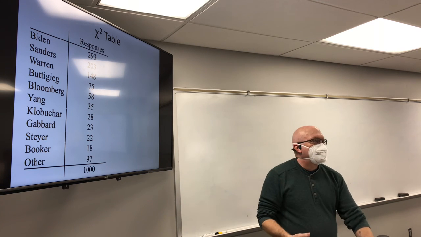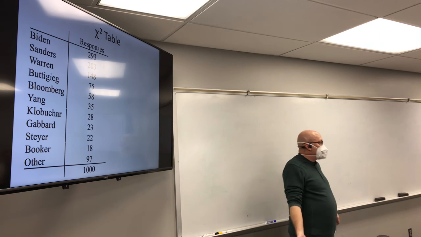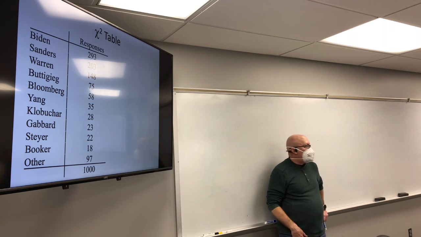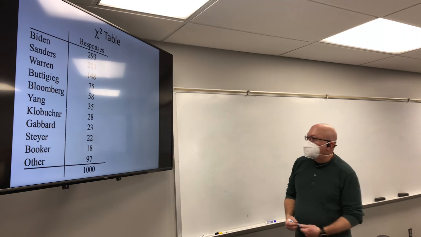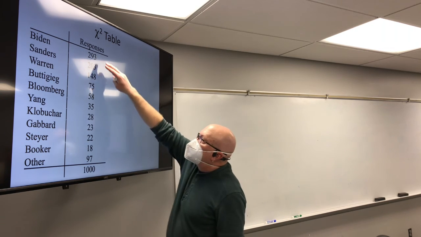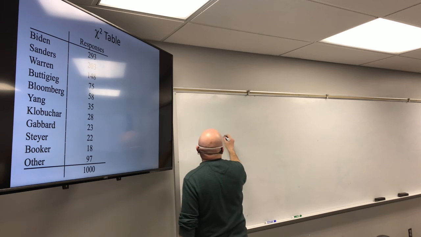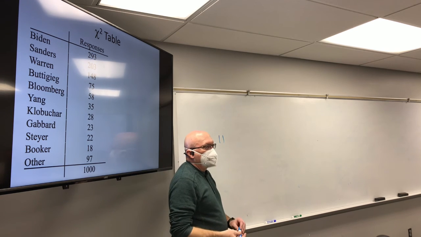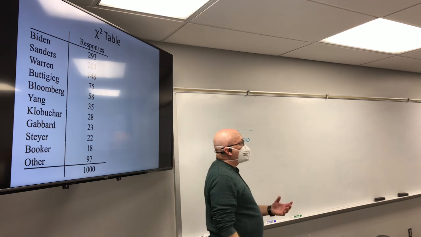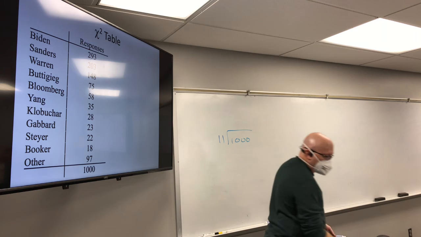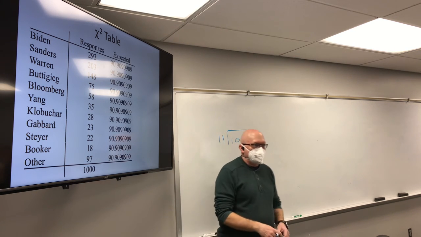How would we calculate the expected values if the question that the pollster has is, is there a preference? Yeah. So I think it's what? It's 11, I think. 1, 2, 3, 4, 5, 6, 7, 8, 9, 10, 11. Yep. So we have 11 candidates per categories. Divide 1,000 by 11, get your expected value. And so that expected value would be the same for everybody. Right. So the expected values would be 90.9, let's just say.